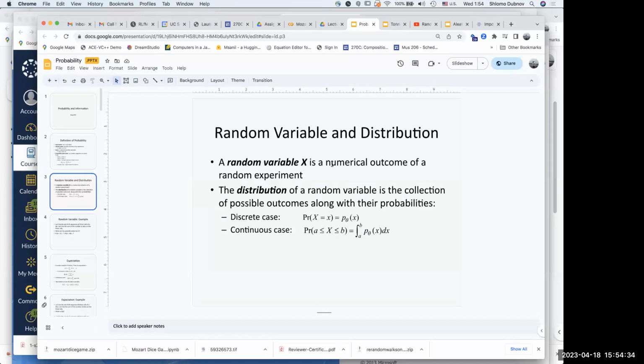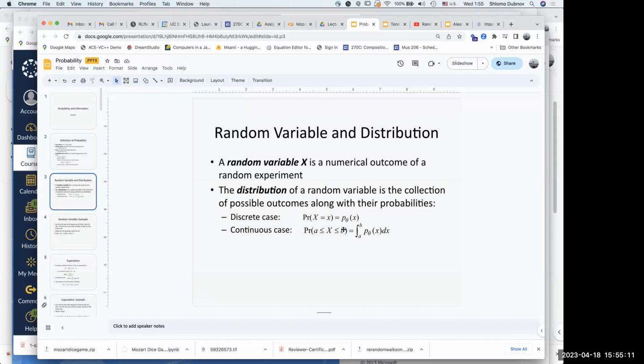So there are random variables that can be continuous, that can be discrete, and if our variable gives you a numerical outcome, then you have a probability of X equals x. Uppercase X is the random event, and lowercase x is the outcome. So for the random event to come up with x as an outcome, that gives you this probability, okay? And if this is continuous, then we cannot have infinite precision, because we have an infinite amount of possible values.